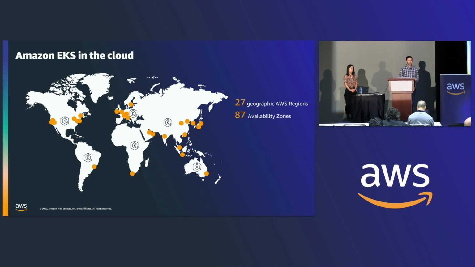So now diving a little bit deeper into Amazon EKS in the cloud, these are all of the regions that exist today. And so Amazon EKS is available in 27 geographic regions worldwide and 87 availability zones. And whenever we talk to customers about their workloads, we always start here. Always look at the region first, because this is really where you can benefit from the breadth of the instance types, the scalability, the integration with other AWS features. And the regions really are the most feature-rich option for you and will also offer the most scale for your deployments.